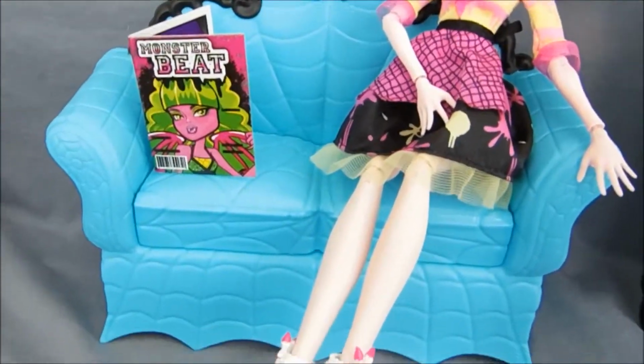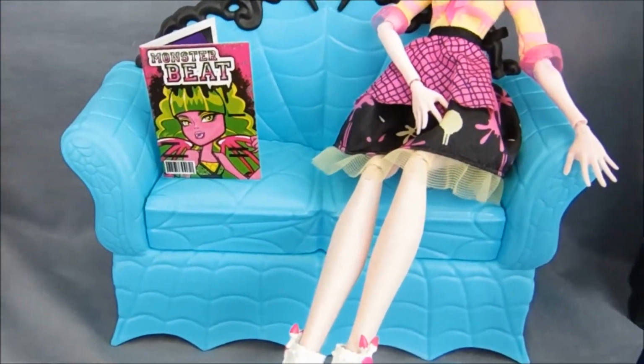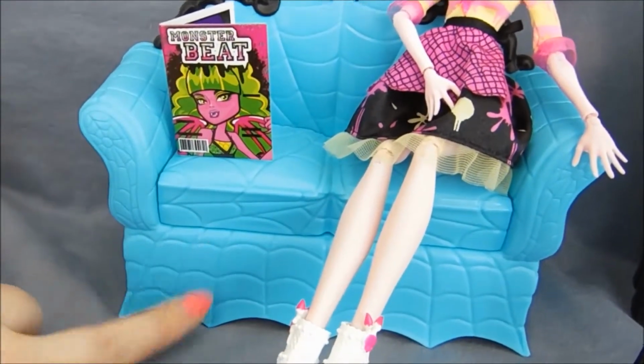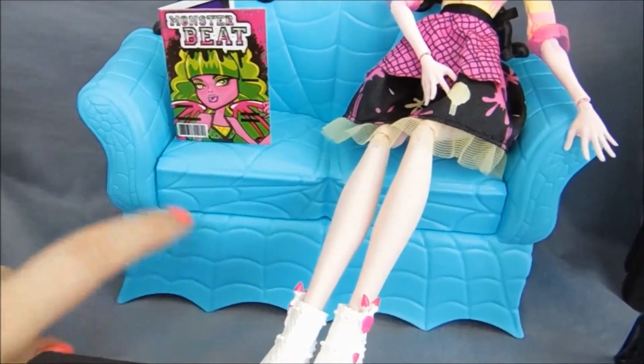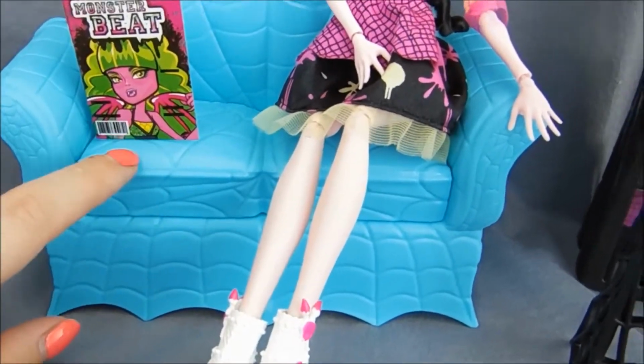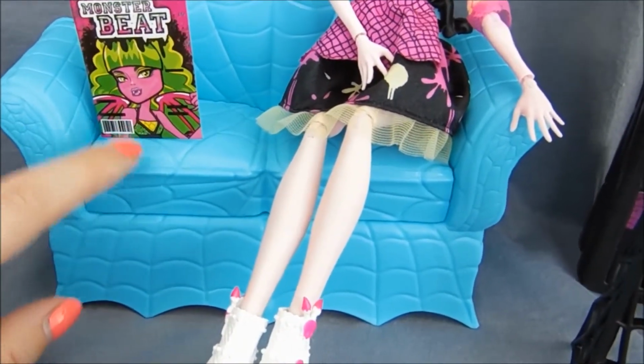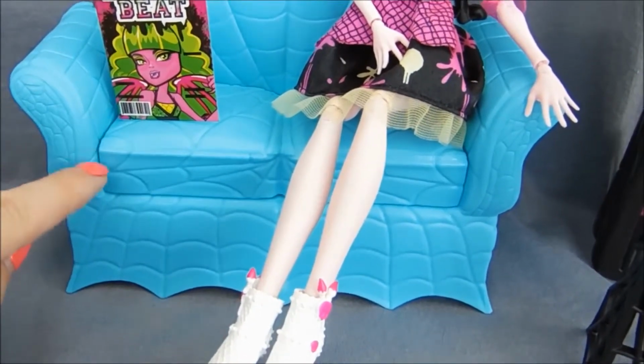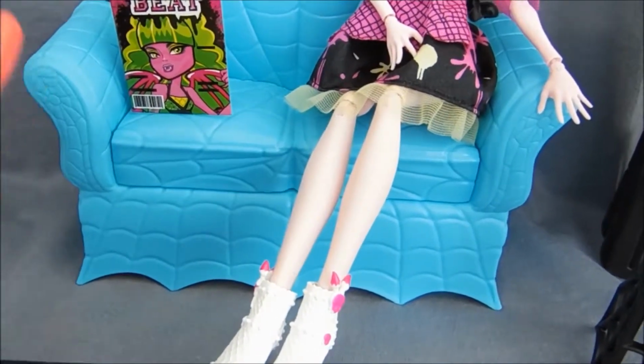Next we have the couch that Draculaura is sitting on, which is this great bright turquoise blue. It has an all over spiderweb pattern with a scalloped bottom, and the seat cushions are a separate piece, but they're attached. It still has the nice separation, so it looks a little more realistic.